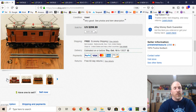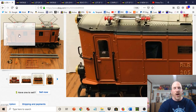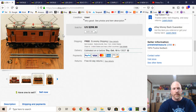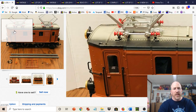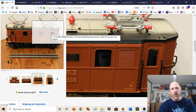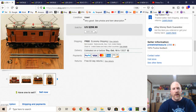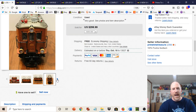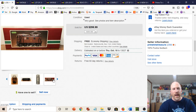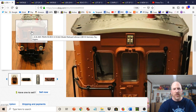And again, just to reinforce another point, there are things in here that are broken. So you see this light right here? This light snapped off of the front. You see how there's a light right there on that top left corner? Well, that light is supposed to be over here on the right corner, and it's not there because it snapped off. You see here it is, but if I flip it around to the other side, you're not going to see it. It broke off, and here it is right there. It's supposed to be right there. See that? Broke right off of those top slats there.